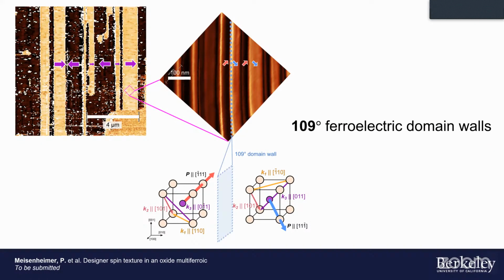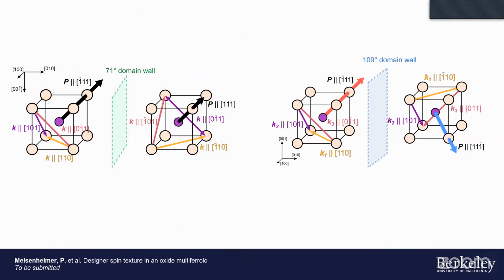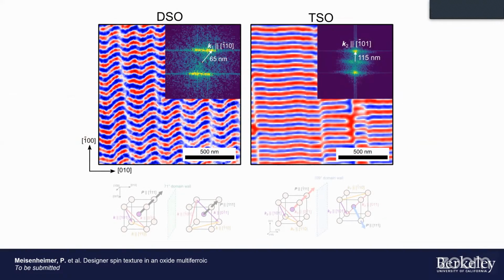And so if we're thinking about the difference then, in our 71-degree domains, when we change our polarization state, all of our selected k vectors are different, right? We have the purple, the red, and the yellow all change between two states across the domain wall. In the 109-degree domain wall, the purple propagation vector doesn't have to change because it's orthogonal to both polarization states. And thus we might expect, well, if the symmetry favors cycloid propagation, is that what we see in the system, and that it doesn't have to change across ferroelectric domain walls? That is exactly the case.